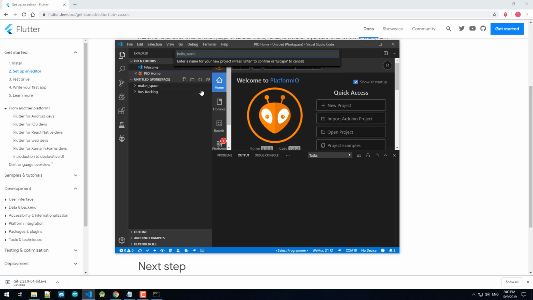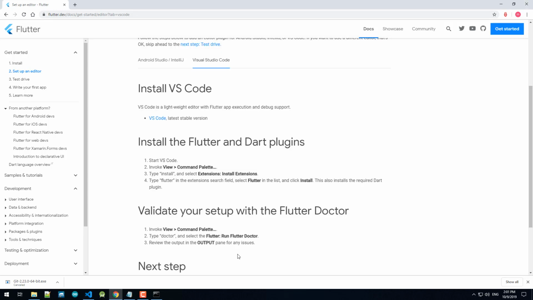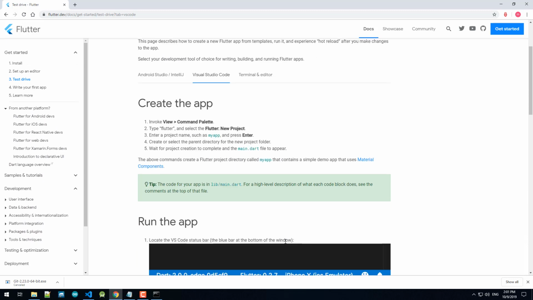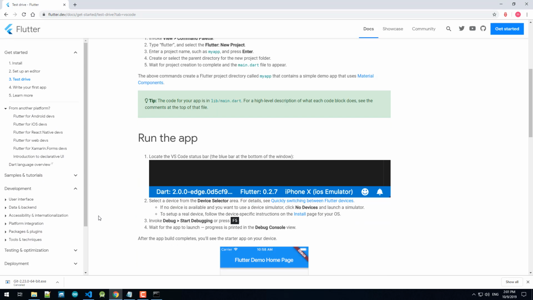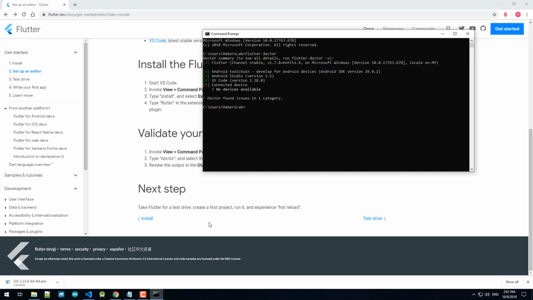It means that now it is allowing you to create a new Flutter project. Okay, so that's it for the installation of Flutter. Once you complete everything, you can rerun your Flutter Doctor and check if all the installation requirements are completed.